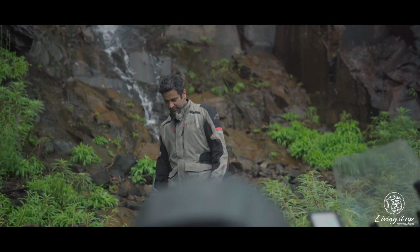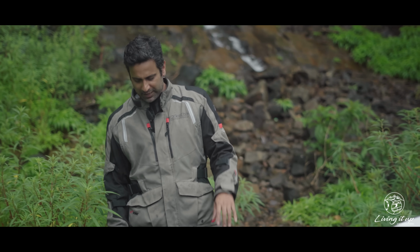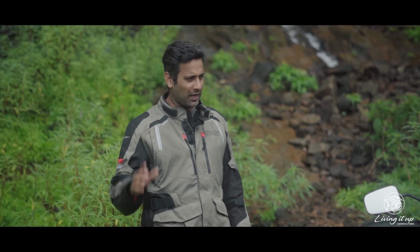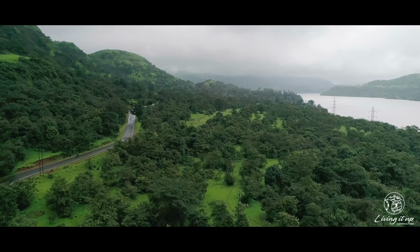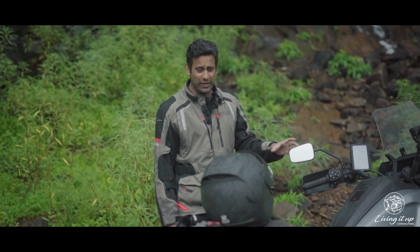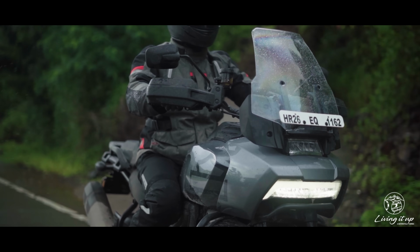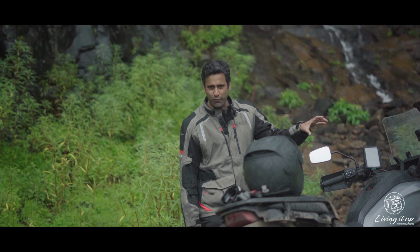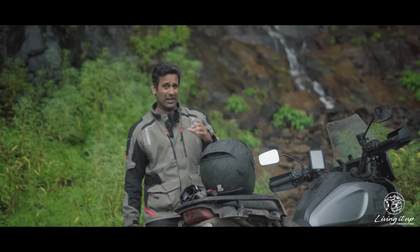On the road, I was quite impressed with the engine. It's smooth, refined. I mean, there is a little bit of buzz which comes around 4500 RPM, but it smoothens out as the revs climb and also as you switch into a higher gear. Even in terms of suspension, it works really well. You have 190 mm of travel on both ends, which means the ride quality is really good, even in the normal road mode, which you can of course tweak in custom mode in terms of both preload as well as damping.